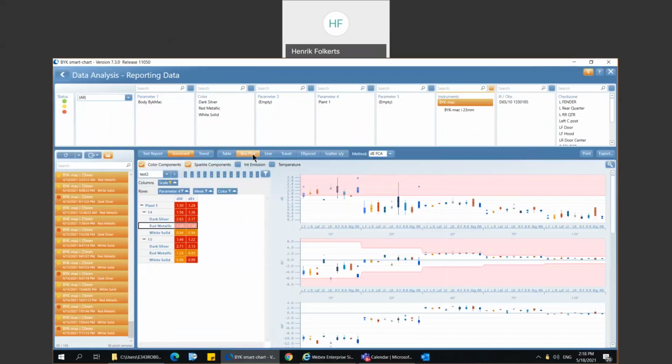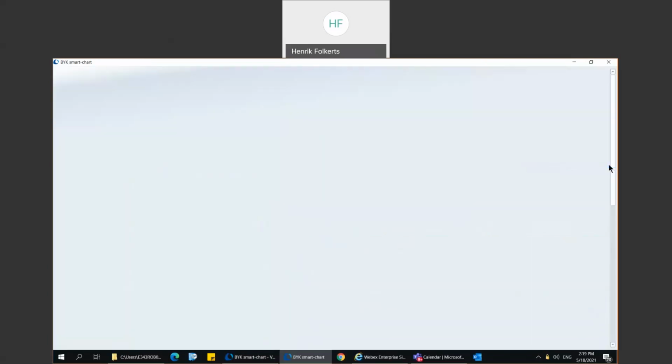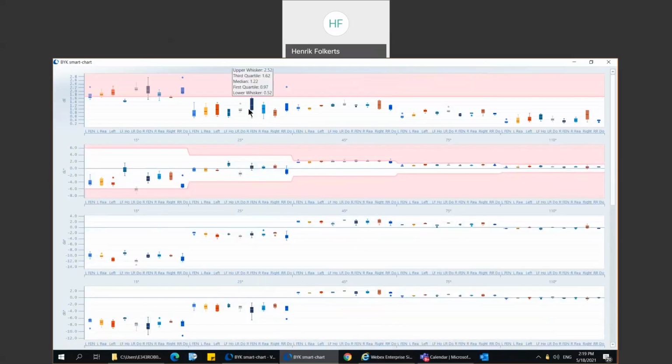I'm trying to get this updated because I would like this to be more of a trend instead of a scorecard. So once we get this updated, I will go through it with you guys in more detail. But right now, it's pretty much showing you every single location on the vehicle that was measured, and it's giving you the box plot. If I pull in, it gives you the whiskers if you have something that was not as similar, like this right fender looks like it's been varying a little bit more than, say, these that have less variation.